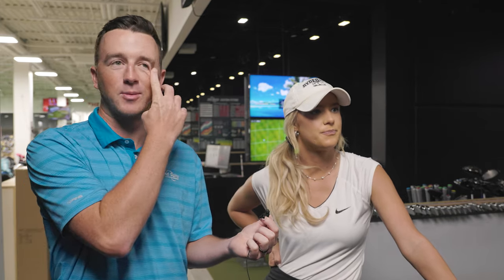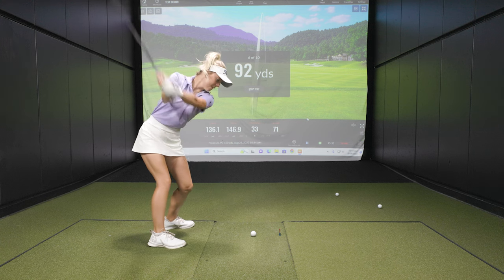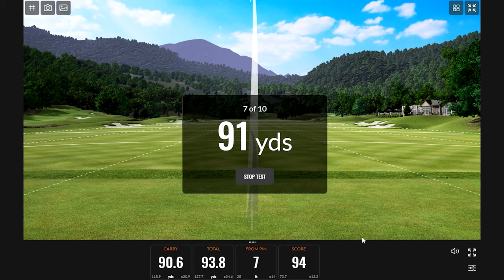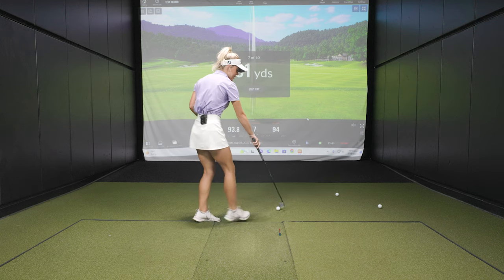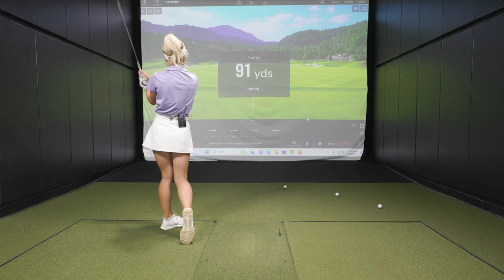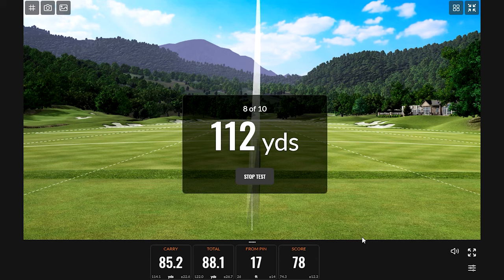I have a feeling this one's gonna be pretty close — 92 yards. Pure! The draw is good — why am I giving her tips? What's your go-to shot shape? Do you prefer draws or cuts? I prefer draws because I feel like a cut gives me a two-way miss. Most people disagree with that, but my right miss with a draw is never going to be that bad — it's just going to be a little push. When I'm hitting cuts, sometimes I hit a double cross, sometimes I slice it.